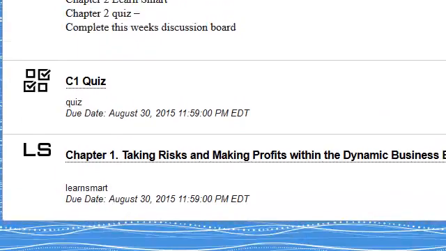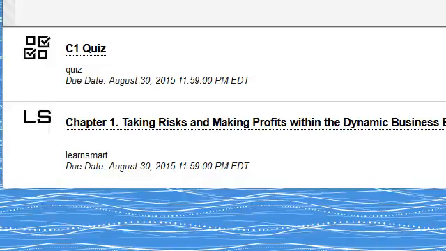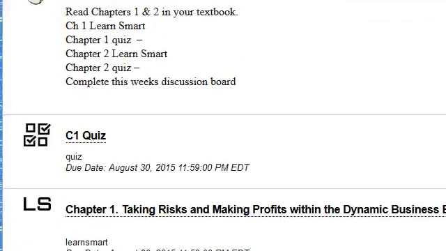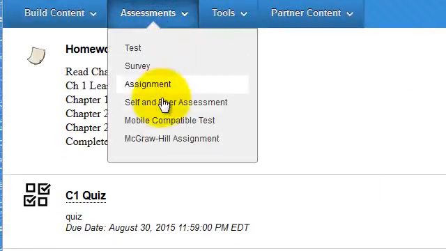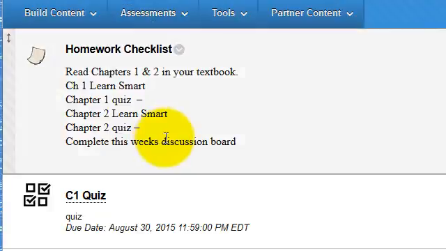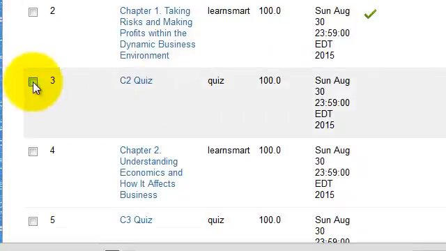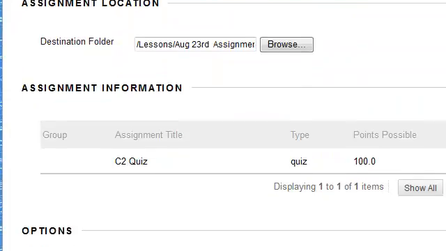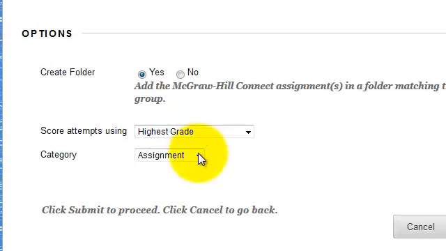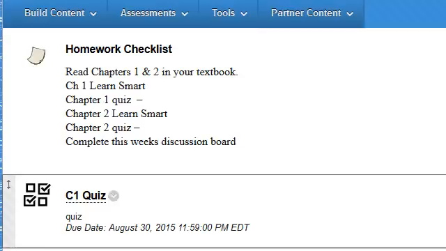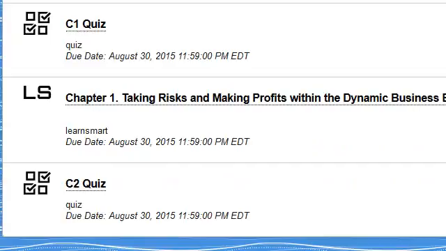So if I wanted to add quiz number 2, because this includes 2 chapter quizzes, again, I'd go up to Assessments, McGraw-Hill. I'd slide on down to quiz number 2, say Submit. There it is. Now here it's taken the highest grade, but I want it to be categorized as a quiz in my grade center. You can customize however you want it. Say submit, and now I got quiz number 2. So I just keep going down.